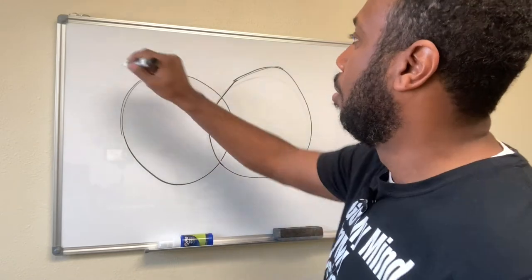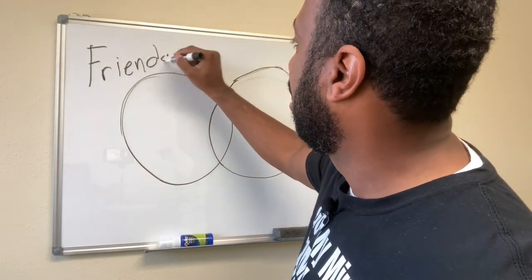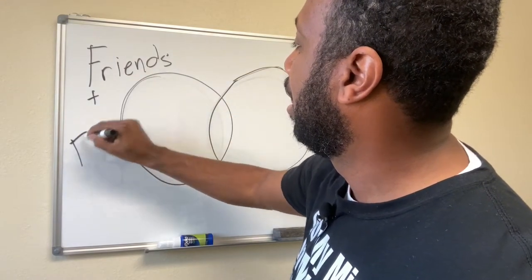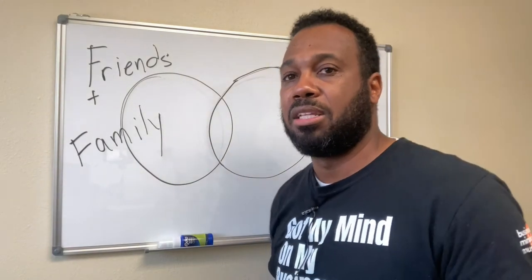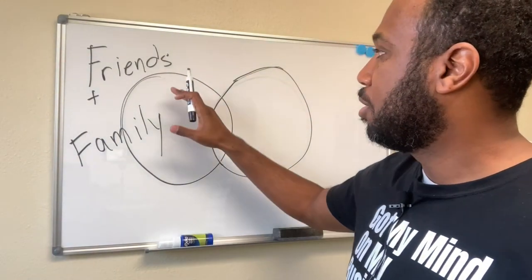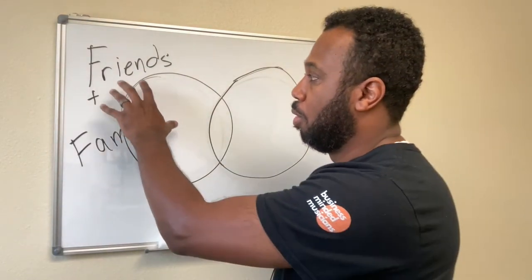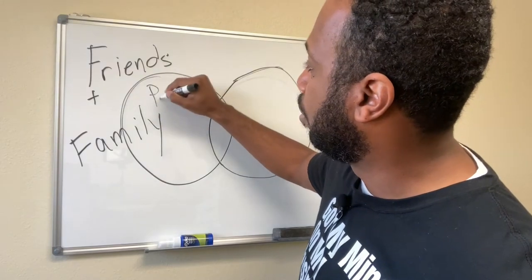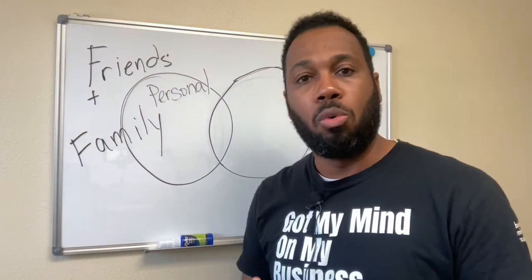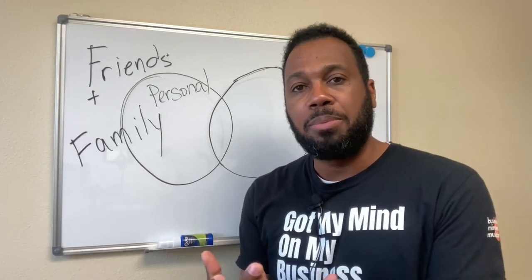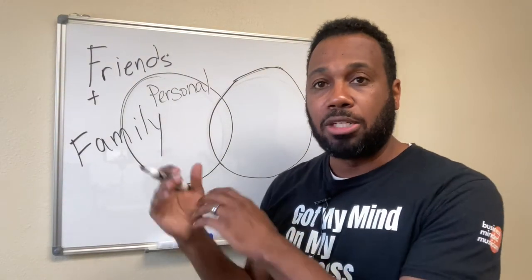And over here, we have the friends and family. Okay, hopefully you can see that. So the friends and family sphere. And this is where most of us are going to start out. A lot of us are going to go to our personal sphere first, right? This is our personal sphere. And so this could be coworkers, colleagues, neighbors, just the people that we know that are in our personal space. And this is natural. It's natural to start here.